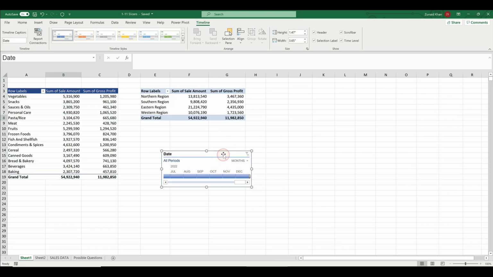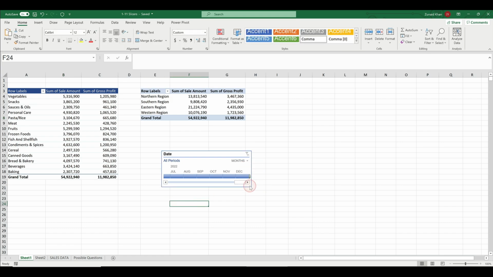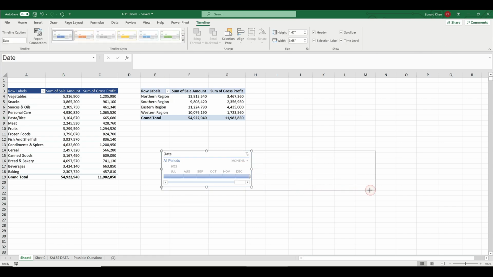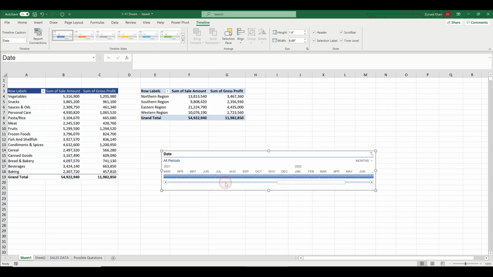And then what happens is it'll immediately pull up the timeline. So you can see here on this drop down, I can select whether I want to see months, years, quarters. So currently it's showing months. And if I expand the size of it, and let's just do that, and we scroll, you can see each of the months actually from 2019 Jan, each of the months.